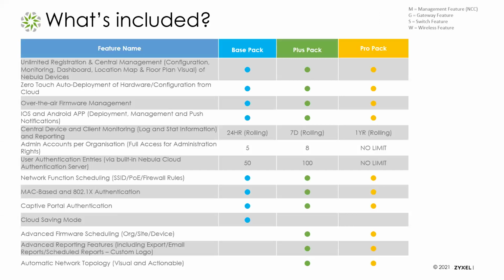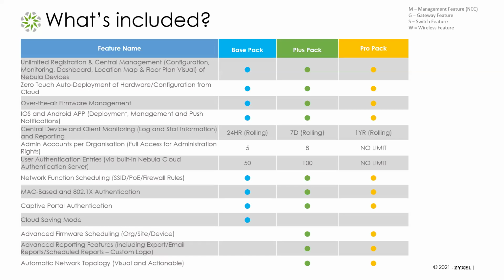So now comes the really boring part, where we go through some of the differences here between the different modes. So to start with, everything I talk about here is available in the free version of Nebula, and anything that's part of the free version of Nebula is also included with Plus or ProPack. So unlimited number of devices, customers, sites, access to location maps, the ability to import a floor plan and place devices on that floor plan. All of those features are included in all versions.